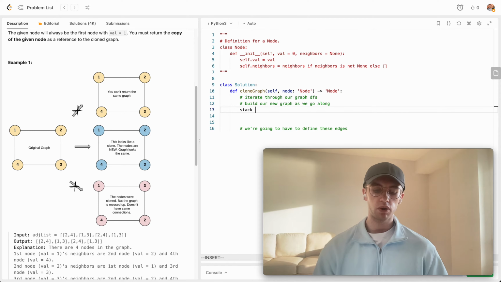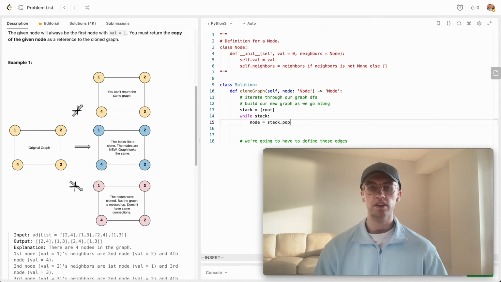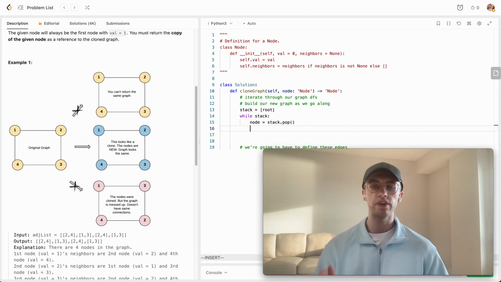We'll do an iterative implementation of this solution. So let's do depth first search iteratively, so we explicitly define our stack. While we have something on our stack, we're going to pop the next node off our stack. From here, we have our node, and we're going to iterate through all the neighbors.